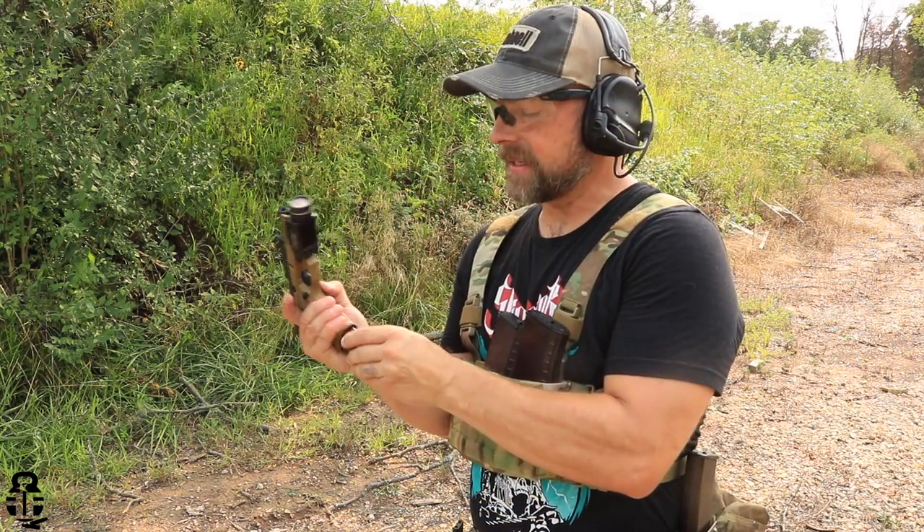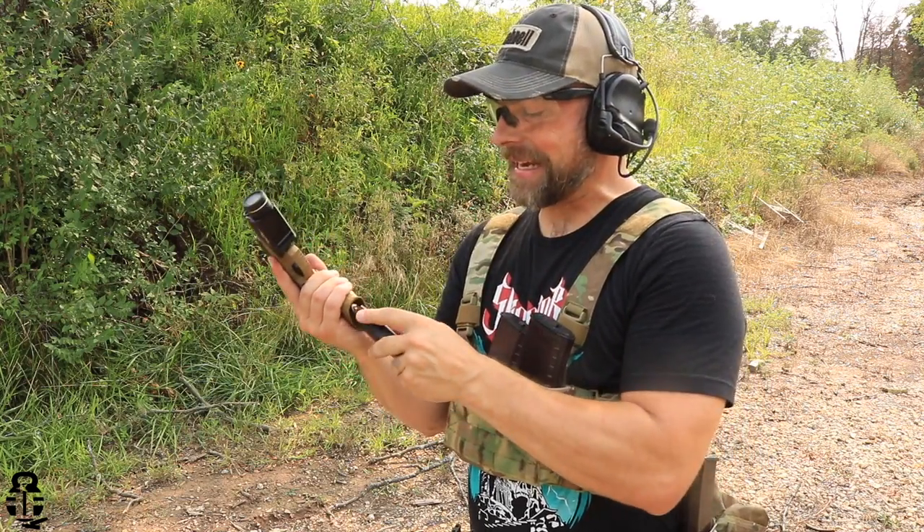So what is kind of the point behind a chest rig? That's a question that I've been asking for a couple of years now. Previously, I had thought, well, if you're running a chest rig, that usually means you're going to be running rifle mags. And if you need to level your gear up to the point where you're running rifle mags, you might want to have some body armor on instead, because that usually means that people are going to be shooting back at you.